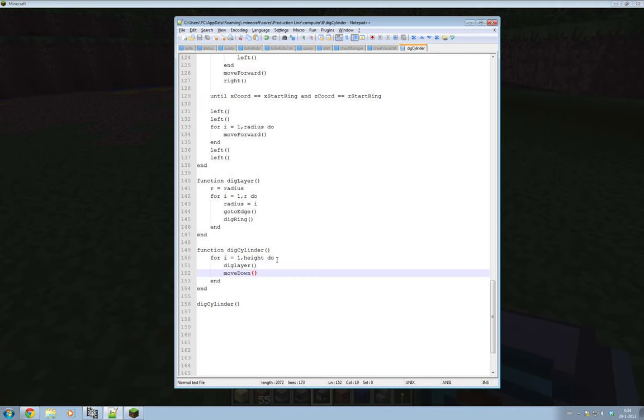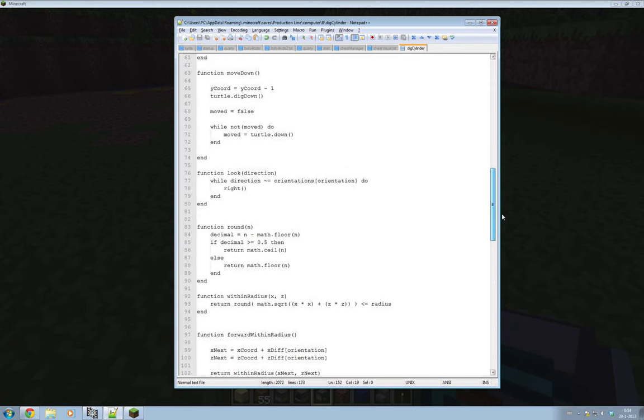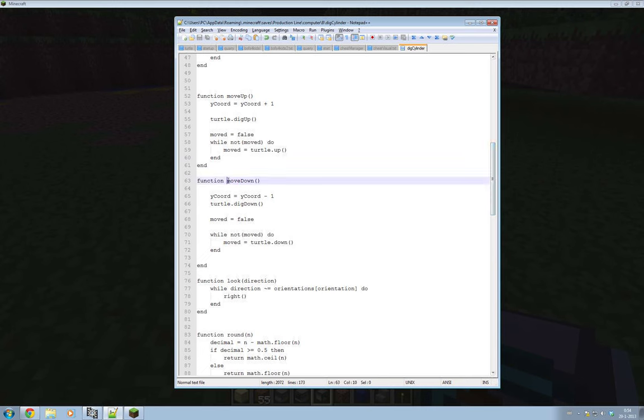Attempt to call nil. Move down. I don't have a move down function, is that? Or is it just down? Move down? No, it's right here. Okay, attempt to call nil.